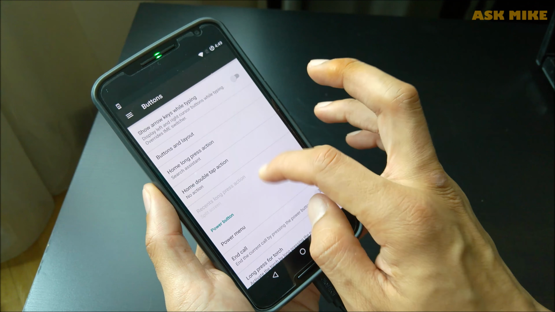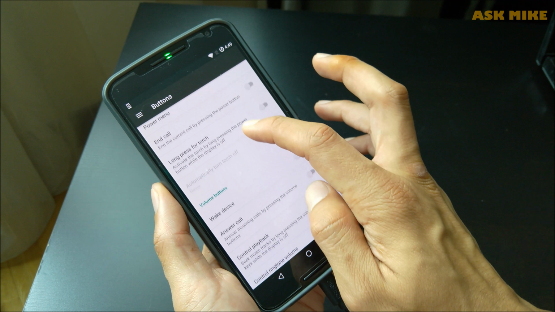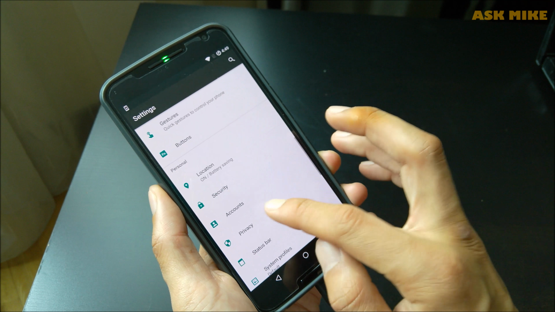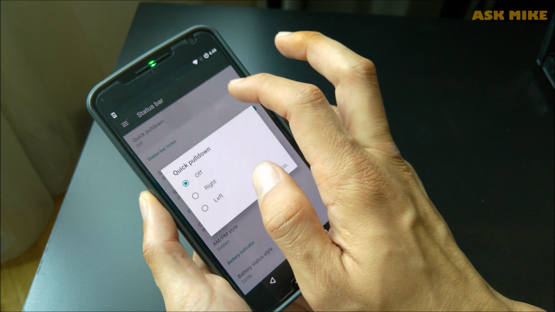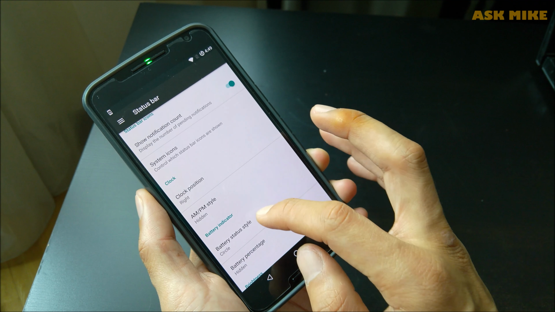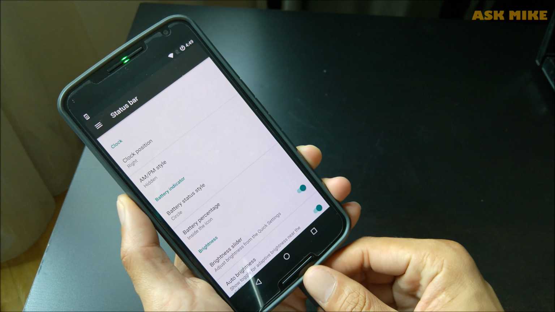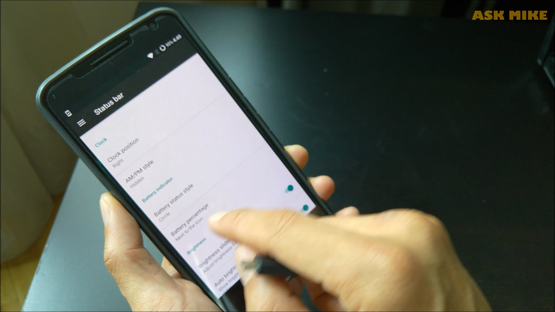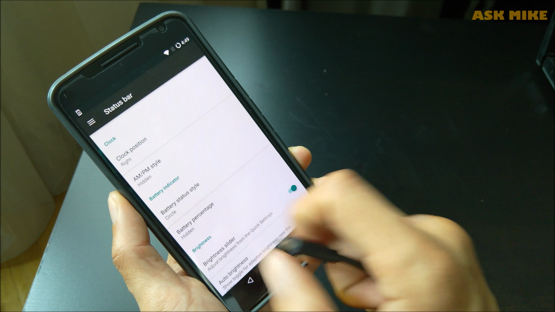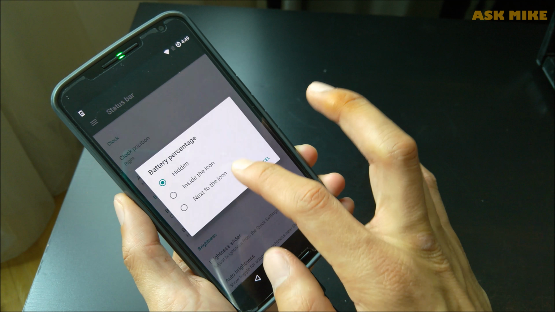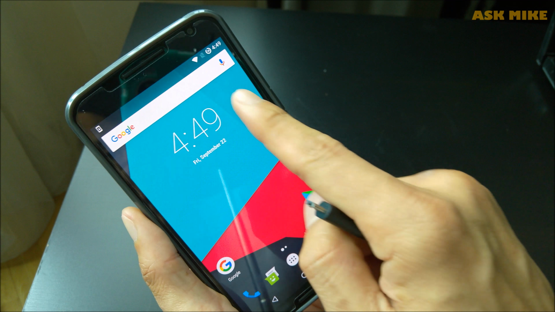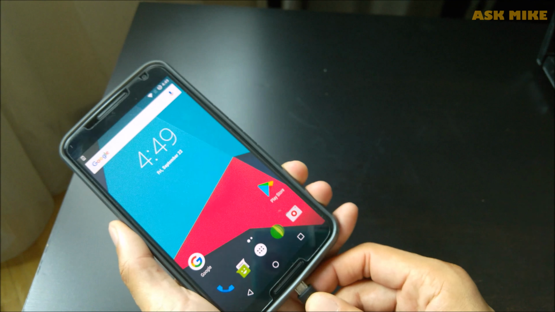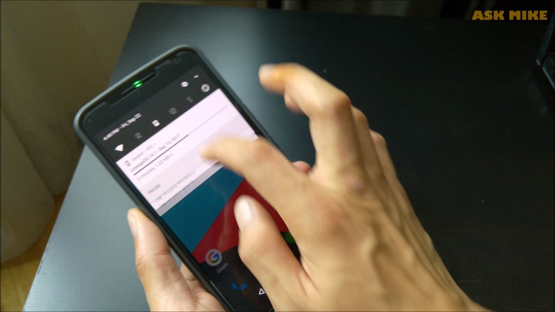So buttons, you can set some home press sub buttons. I think we have done that. Make device control playback and stuff. So where is that? I think status bar. Yeah, you can go to status bar and do a quick pull down, left, right. That's up to you where you want to do it. So it's a curl, so you can have it inside the icon. If you plug it in now, you can see it's inside the icon, or you can do it outside or next to the icon, which is like this. So it's pretty neat, I think. You can go inside the icon and have the percentage right there, which is nice. Can you see now? It's there. So continue plugging it. Still downloading the update.